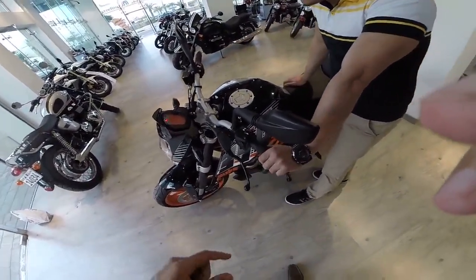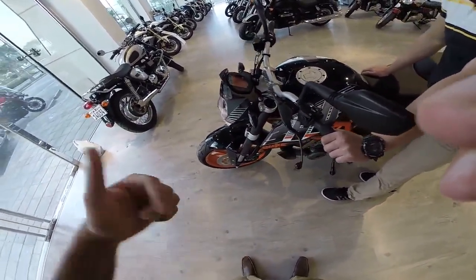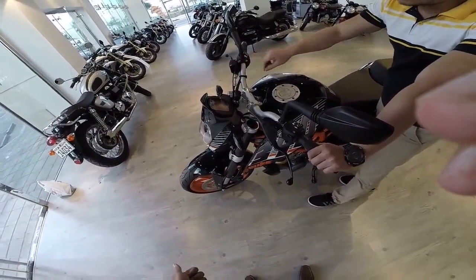The kill switch, can I press it on without putting on? I want to close the bike? Yes, if you want to close the bike, you should kill it. Kill it and hold the.